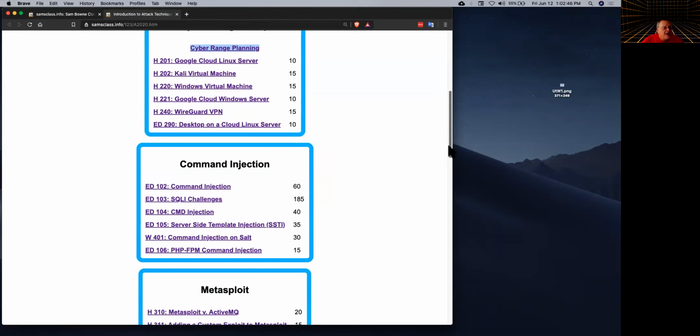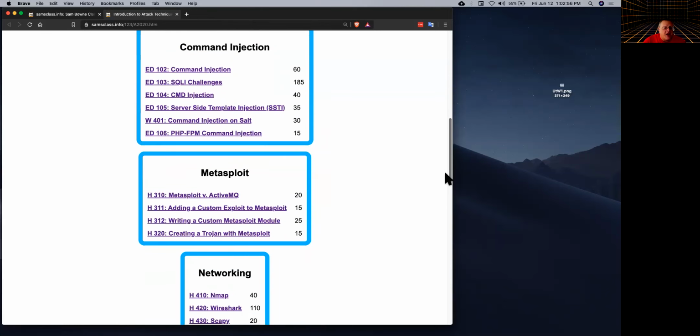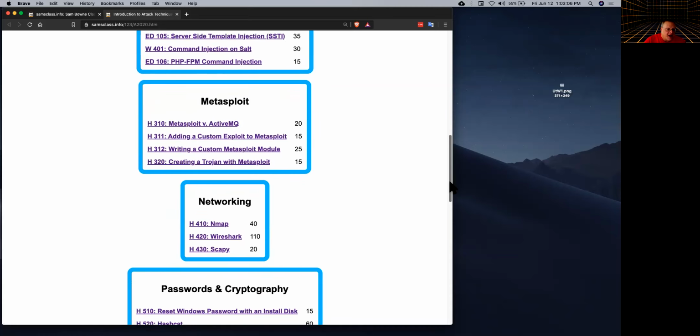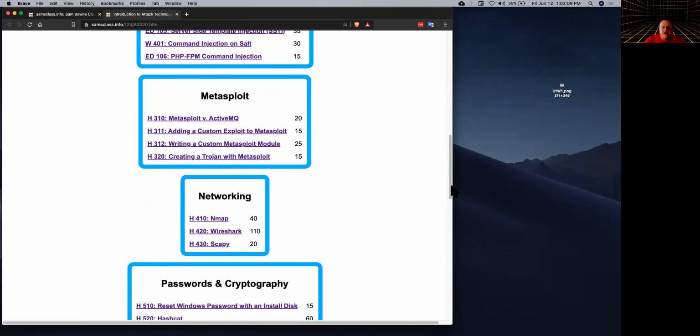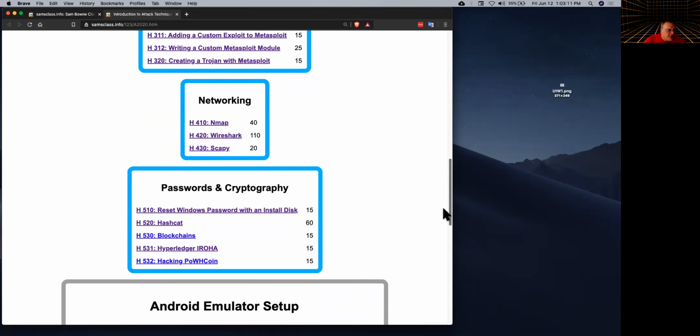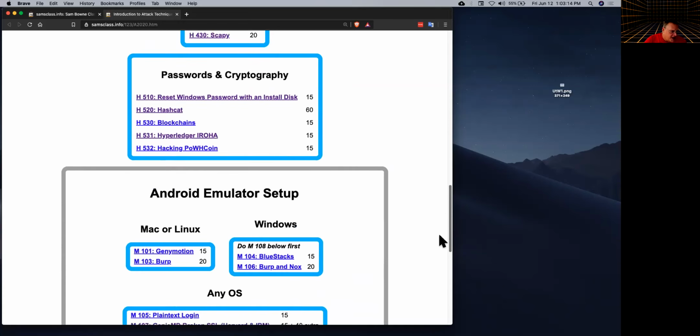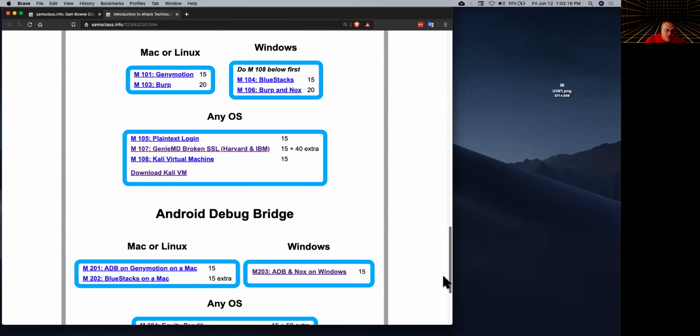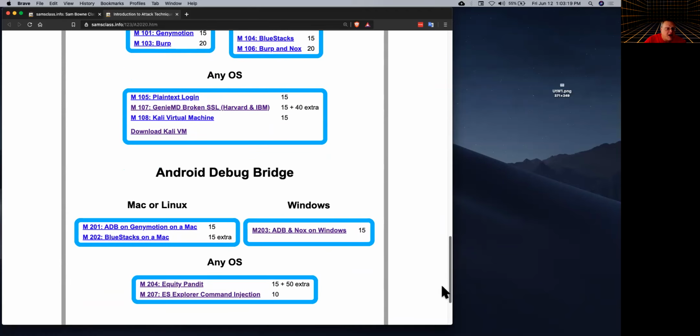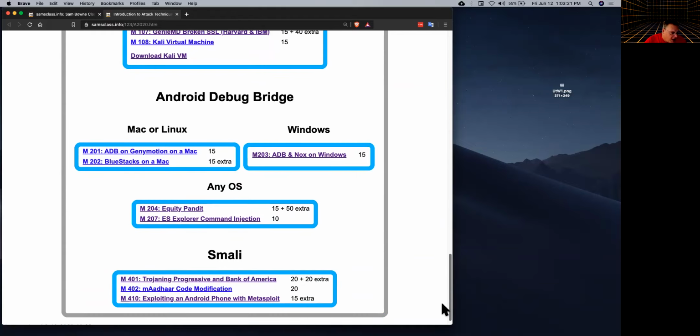And then there's command injection, which is the simplest kind of vulnerability, where you can just inject bash shell commands into a form where you're not supposed to be able to do that. And Metasploit is the all-purpose easy hacking tool that lets you run any kind of attack against vulnerable old versions of things. So we have a few of those. And then there's some networking, and then there's a bit about passwords and cryptography and some stuff at the end about Android, because I promised Android, but I really don't think in 4 hours very many people are going to want to get down to Android. But we'll see how you go.